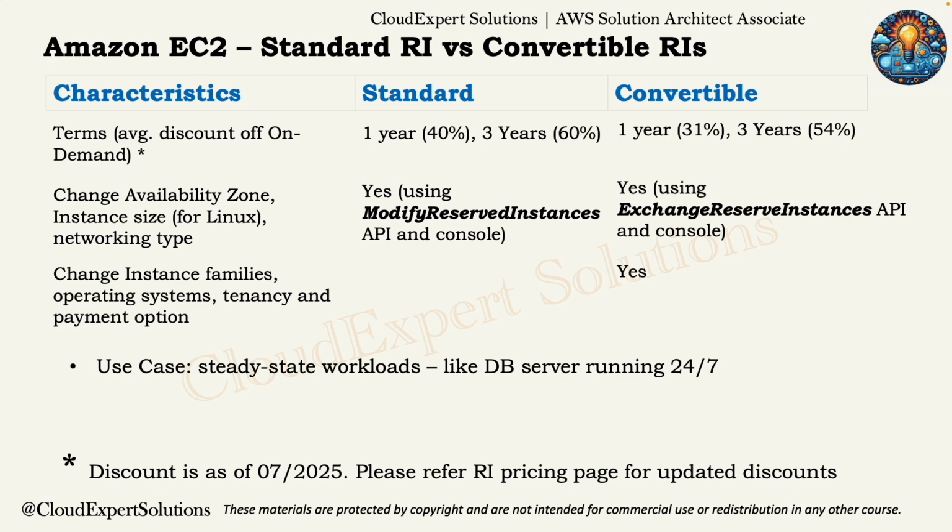You should purchase reserved instances when you have a steady state workload, like a database server that runs round the clock, and you know the workload will run constantly for the next 1 or 3 years. Reserved instances are not suitable for short-term workloads because they require a 1 year or 3 year commitment.